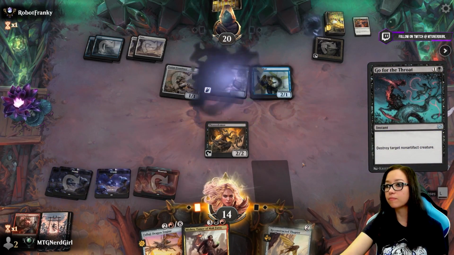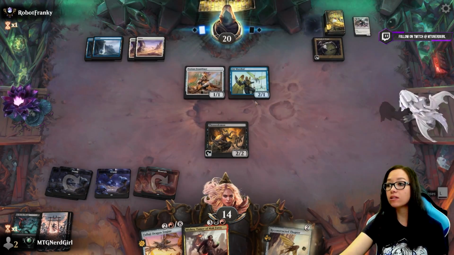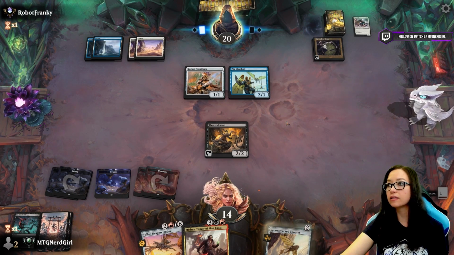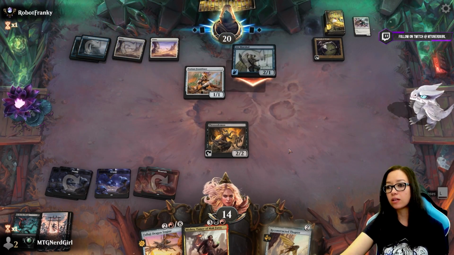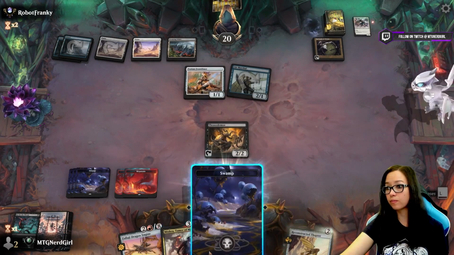So we're gonna go here and hope that that's enough. If they want to spend all of their mana to get the Air Marshal in, again, totally okay with that. It's not a lot of damage. It's 4 damage a turn if they play an untapped land here. And we also have the engine that can come down as well.